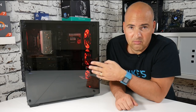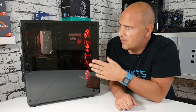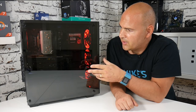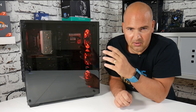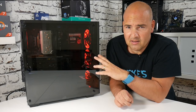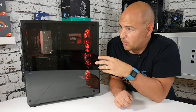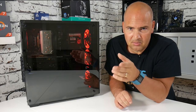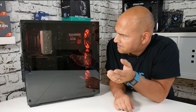The side panel, the TG side panel, I think it looks great, although I would have preferred clear, but I think this light smoke is quite nice. It doesn't quite do it justice on camera with the lighting because it looks almost reflective, but actually to the human eye, you can see through it quite well. So it's a little bit subjective. You need to be in front of it to see what it actually looks like.